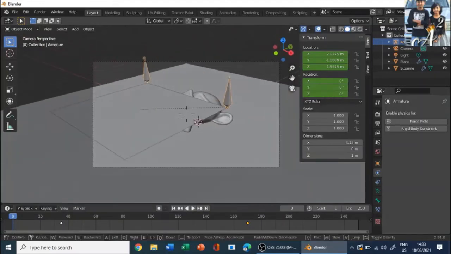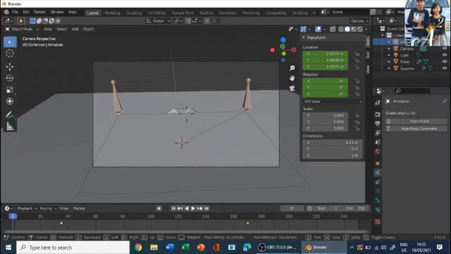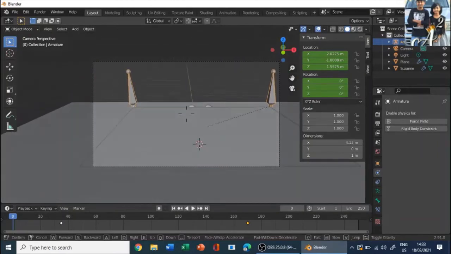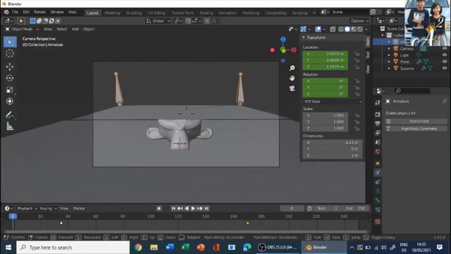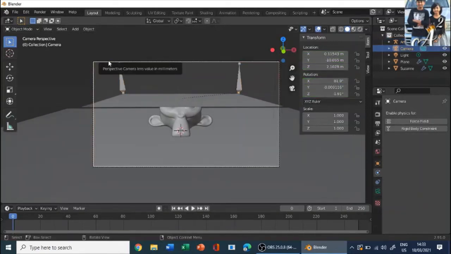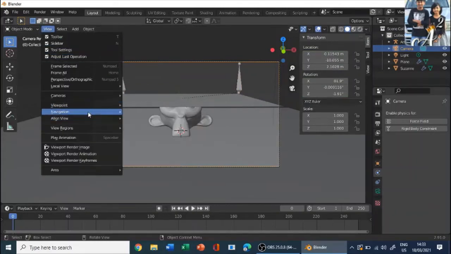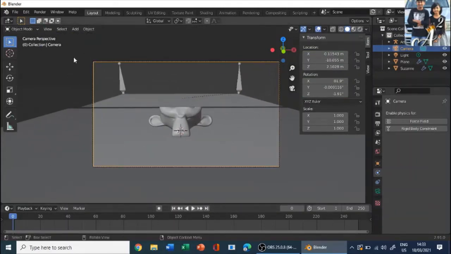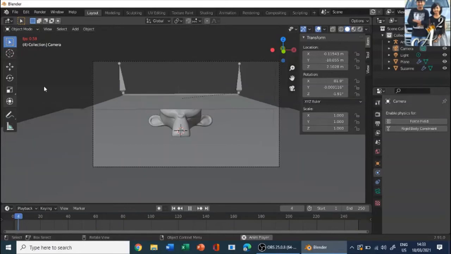So Shift F is my shortcut for walk navigation. If you need to get your walk navigation, make sure you see my previous videos. Otherwise you just select your camera and go to View, and under View, go to Navigation and scroll down. You can see the Walk Navigation option. So now if I play the video, my FPS will drop, but just make sure before you bake it, it looks good or not. After you bake it, none of the options are gonna be available for you. So please don't make that mistake.